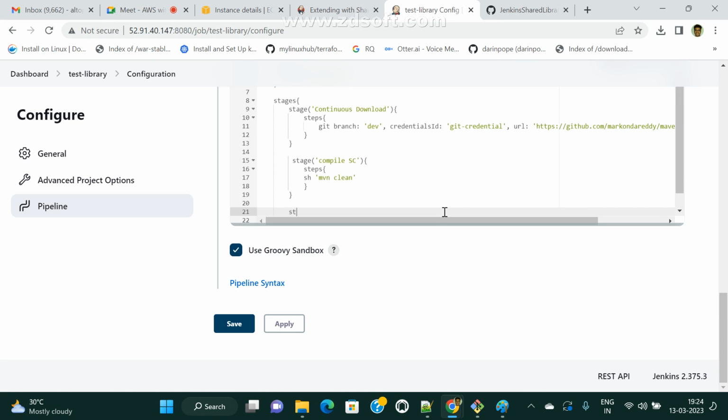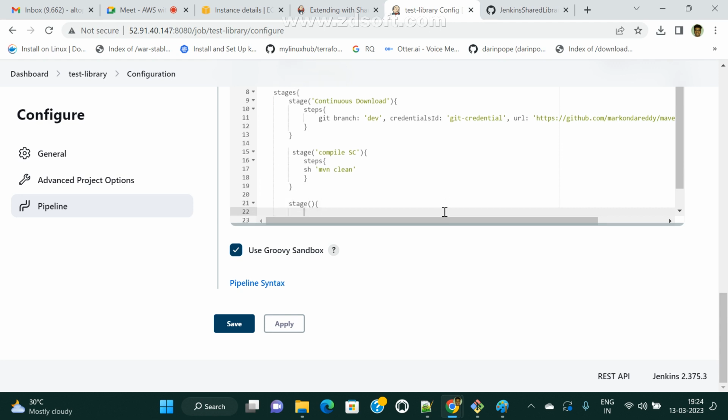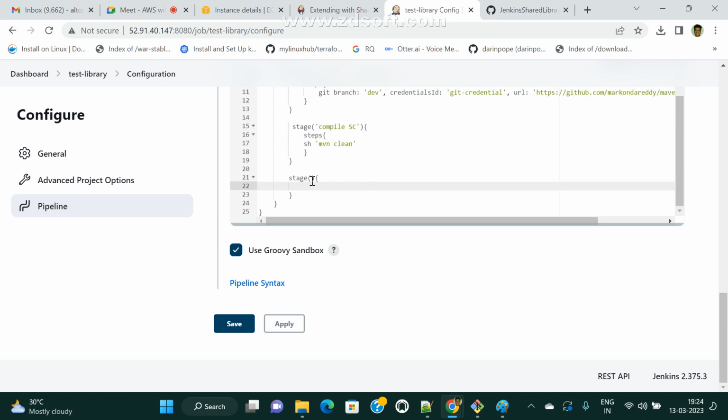Now same thing if you want to execute one more. These are the stage and stage name. This is the stage name, and here the stage name is, for example, package artifact, right.